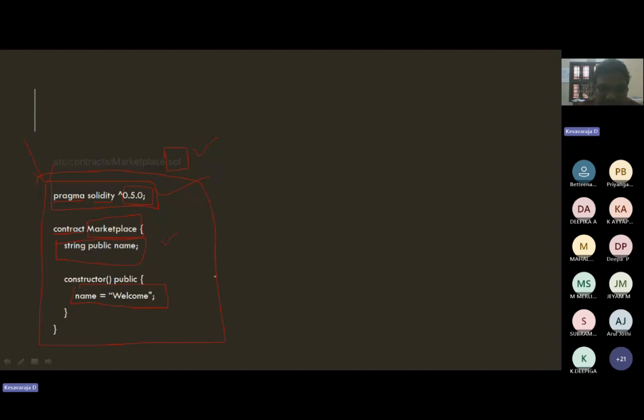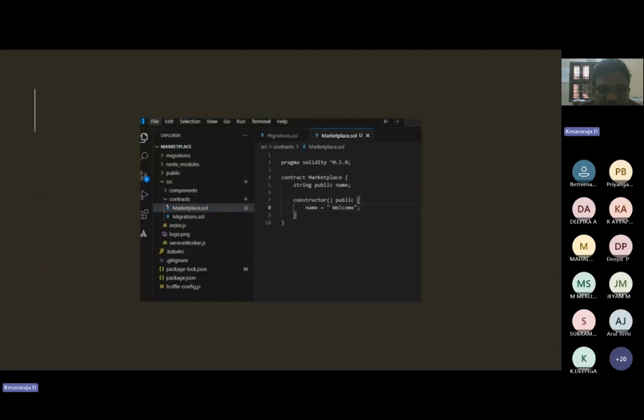In a similar way, you can write functions and whatever parameters the constructor requires, all inside this solidity code. If needed, you can create multiple solidity files too. So this is a smart contract, a very simple smart contract. Pragma solidity, then the version of solidity, then contract and the name of the solidity class. Then inside that I will create a variable, then a constructor, and inside that I will assign a name.